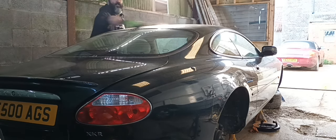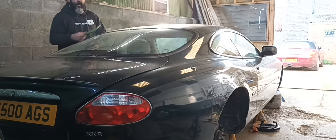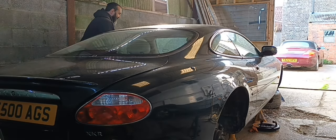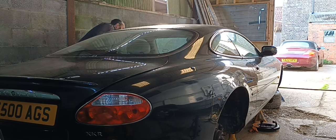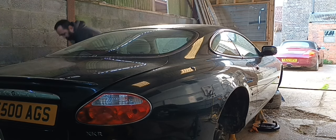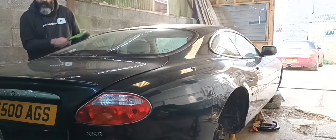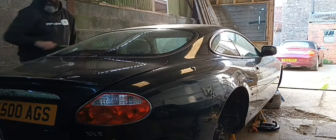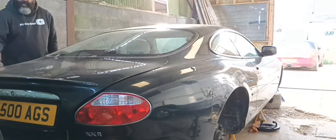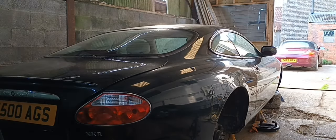What I've also been doing, so I've still not taken all the other brakes off yet, because of the difficulties I had on that front right, I've just been regularly spraying it here with WD-40. Give me a fighting chance when I come to remove them, which hopefully will be doing that in the next couple of days. So the surfacing stuff on the port is pretty much done, so we can crack on with this, finish getting the brakes off, and clean up all the inside of the wheel arches, which will be nice. Right.